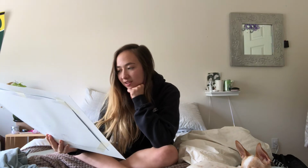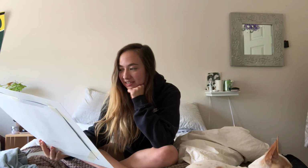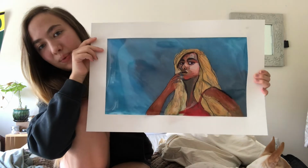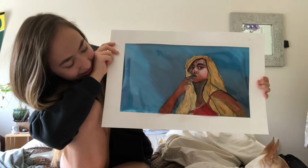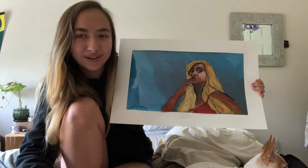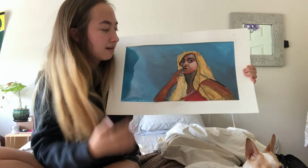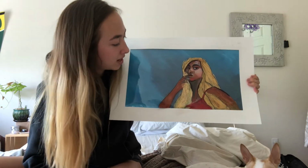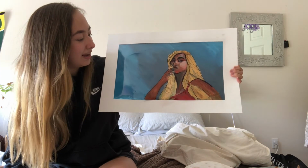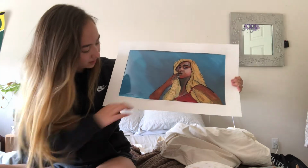So this piece is the first one of a person, much less a self-portrait, that I've done. It was so hard to do, so hard to get the colors right. I know they're not local colors, which means not the actual color of the skin. So you can see my skin is not bright orange. This is definitely one of the ones I gave more effort on, and I really think it came through.